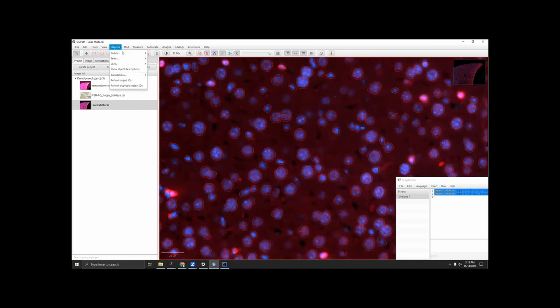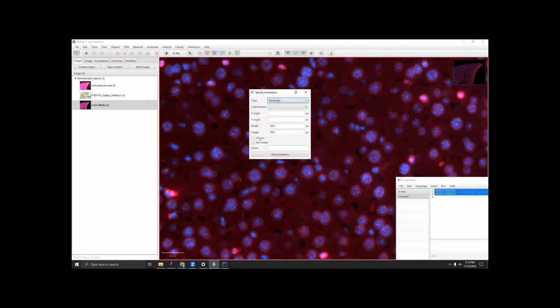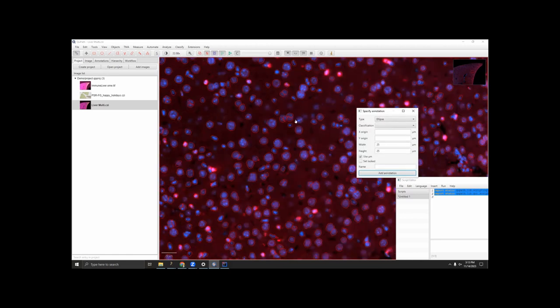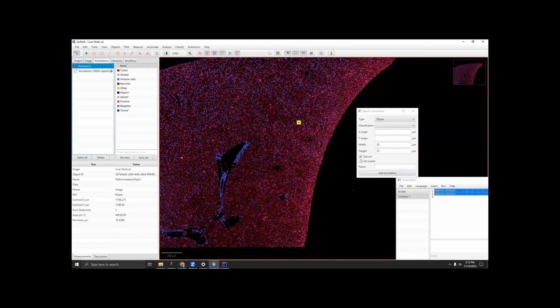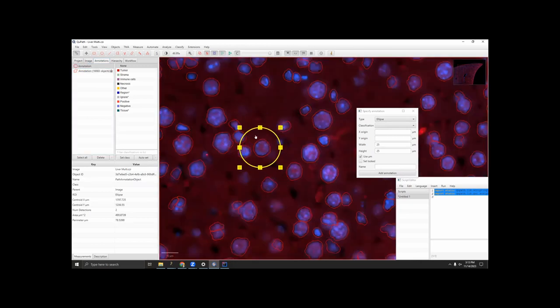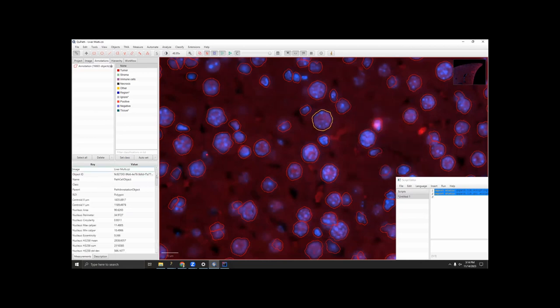So to demonstrate, what this does is it draws a circle. That's in micrometers, 25 microns. So it effectively calculates the average intensity in this region and assigns it to the cell in this region, and so on. And now in every cell we can see in the annotations tab that we have, first of all, measurements of the mean intensity in every channel that came by default in cell detection, and then also mean intensity in all the channels in a circular region.